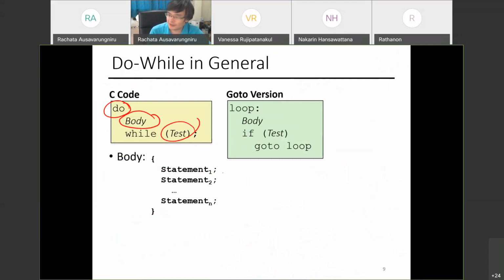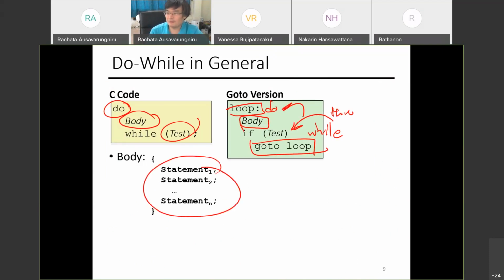The go-to version is basically similar. You have the body of the loop, that's the beginning. This is the do, and this is the while this is true, you go back here. And then the body is just a bunch of code. So now we have covered the do while loop.